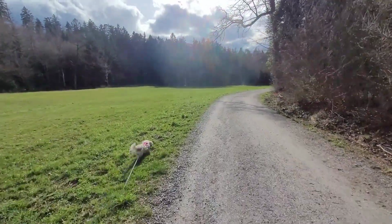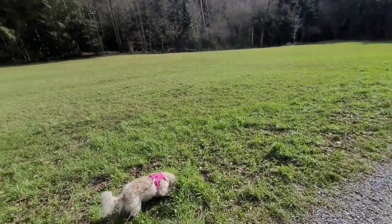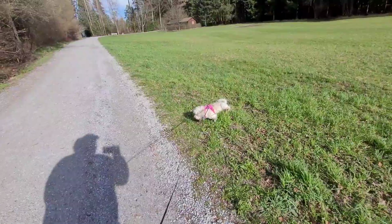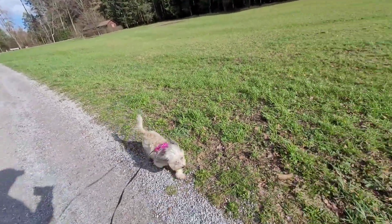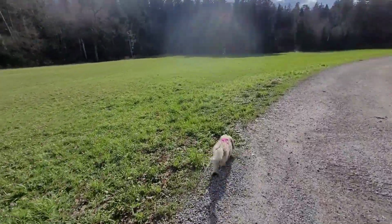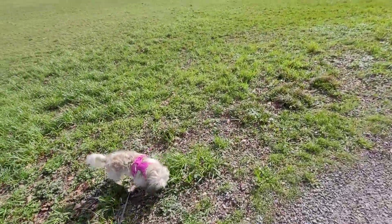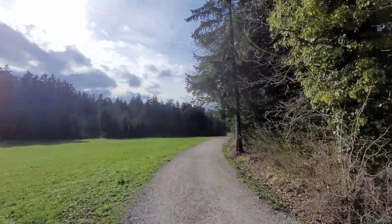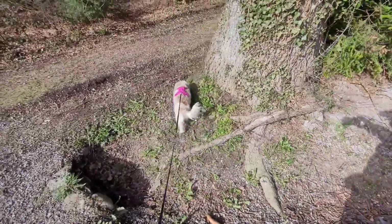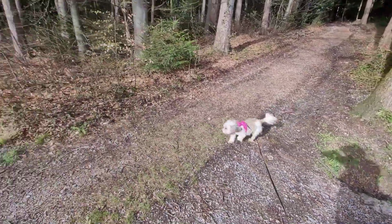She went through a very, very traumatic beginning, and it took her about a year to really warm up to us, and she has, of course, and she's wonderful, and she's smart, and we take care of her, and you know what? I think she takes care of us too. All right, let's keep walking. This way, girl. Pixie, this way, come on.